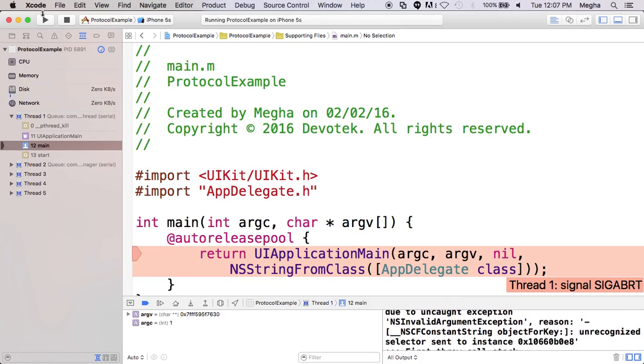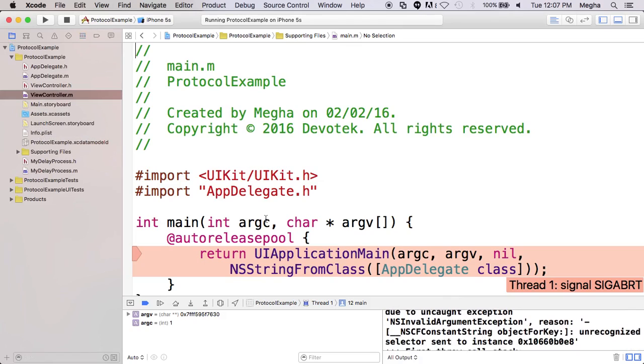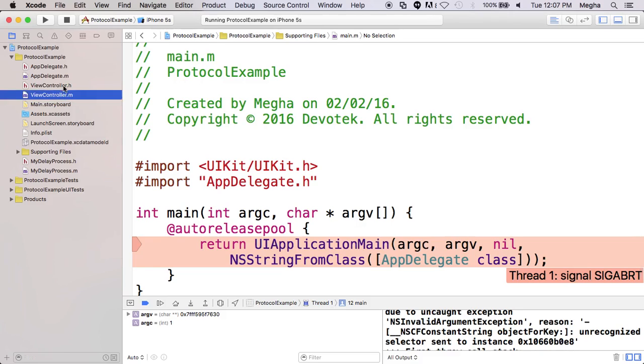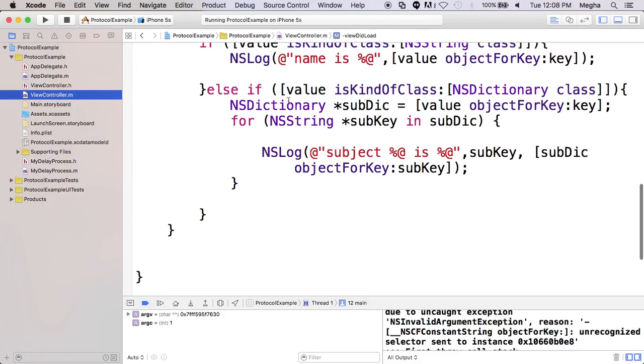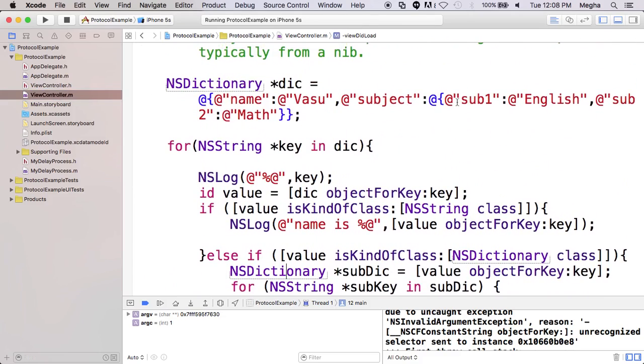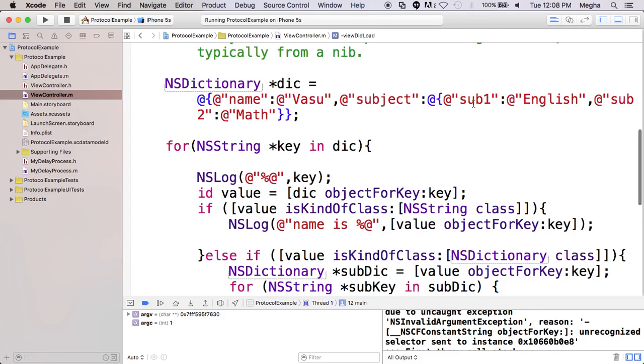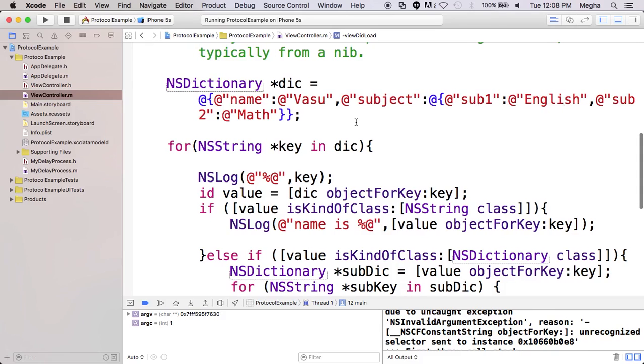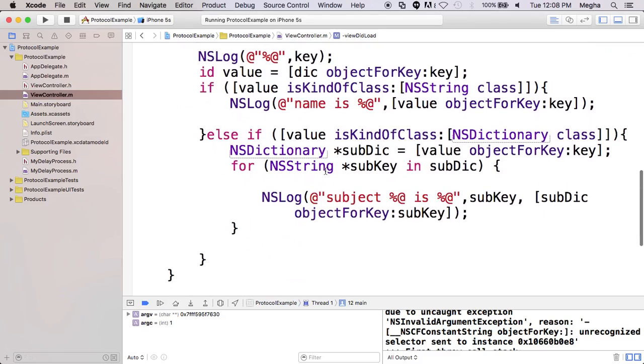Check for a key. Again, it is complaining at the same place. Next dictionary. That's fine. Sub 1, sub 2.